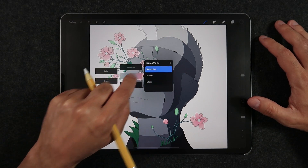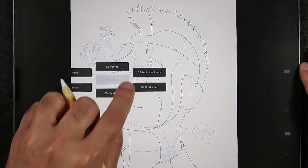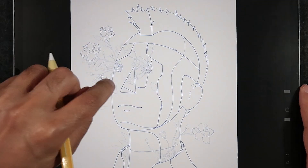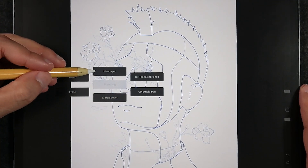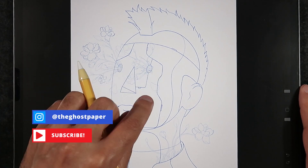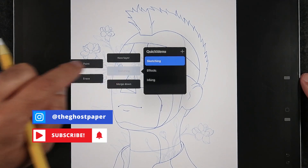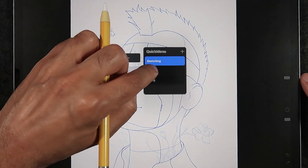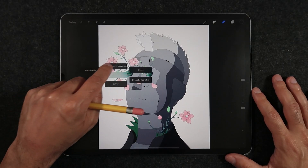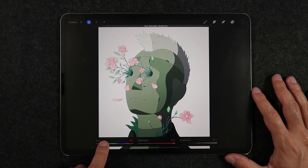I'm going to show you here one of the ways that I keep myself organized. First, I've created a sketching quick menu that contains two brushes that I use the most for sketching and erasing my brush strokes, as well as the ability to create new layers and merge layers — something that I do quite a lot during the sketch phase. And lastly, the ability to quickly switch between painting and erasing. If we tap and hold on the center box, we get a menu that allows me to switch between my inking and effects quick menus, which also have specific tools selected as I move through the stages of a digital painting.